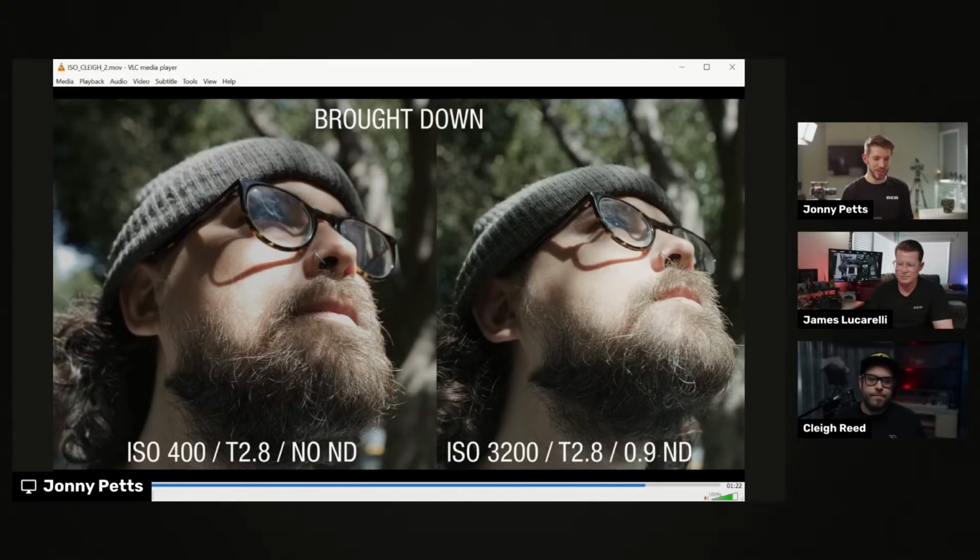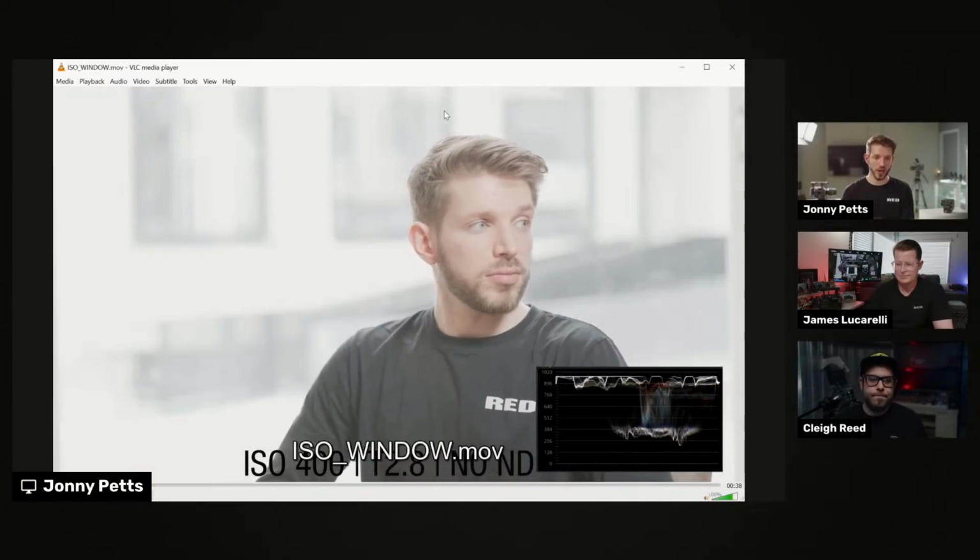It's all a very bright scene, and it works vice versa. If you want shadow detail, you can shift your ISO down, and that will force you into an exposure decision to open up that lens. So going back to our example a few moments ago of the window, here's an example of that.